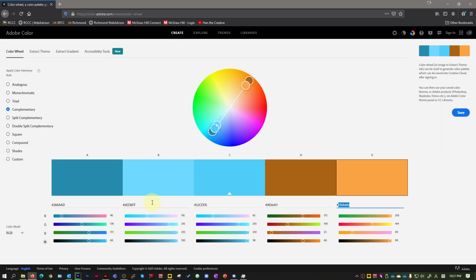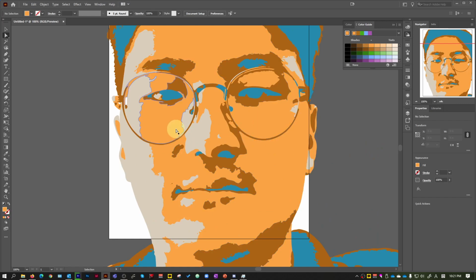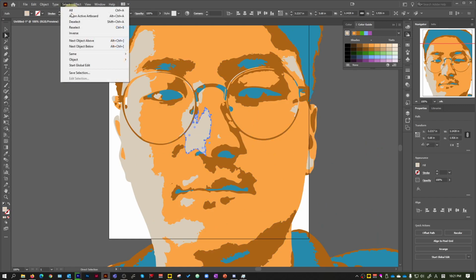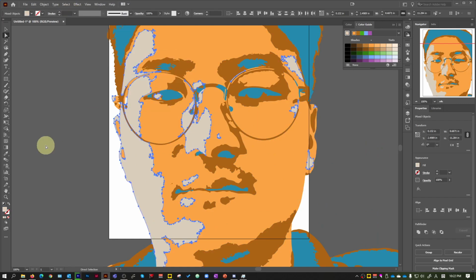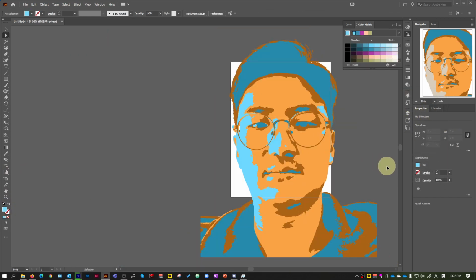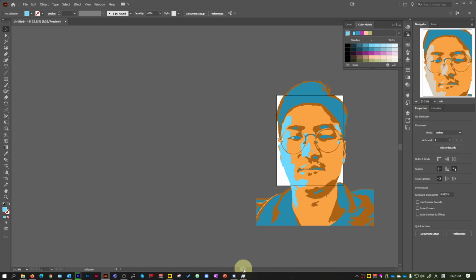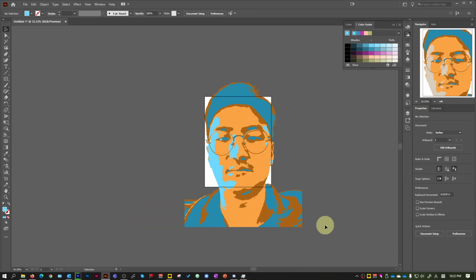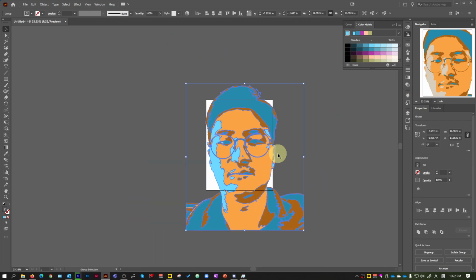Then I'm gonna select the lightest, which is going to be this guy. Select same fill color, drop that in. Alright, so that is it for creating your color harmony self-portrait.